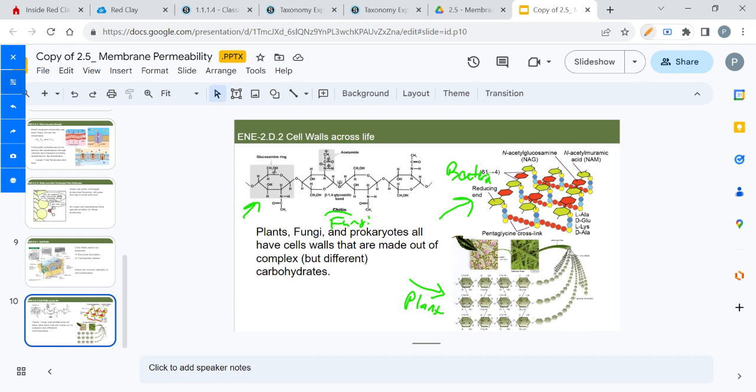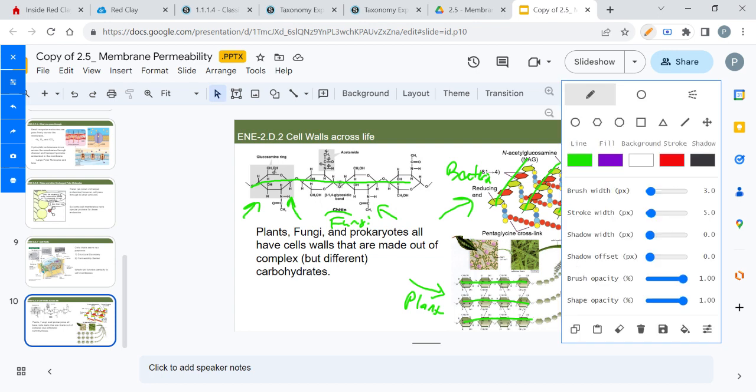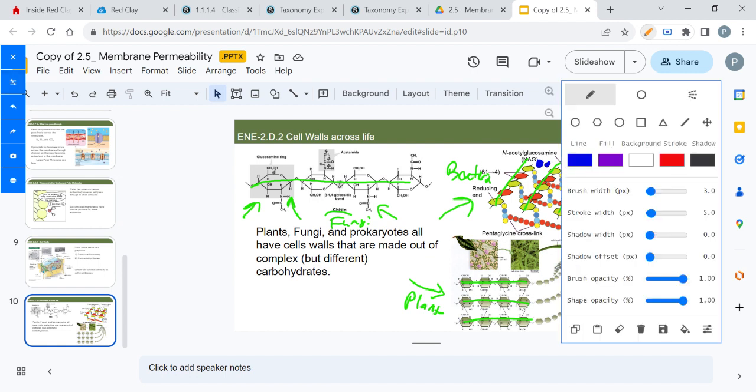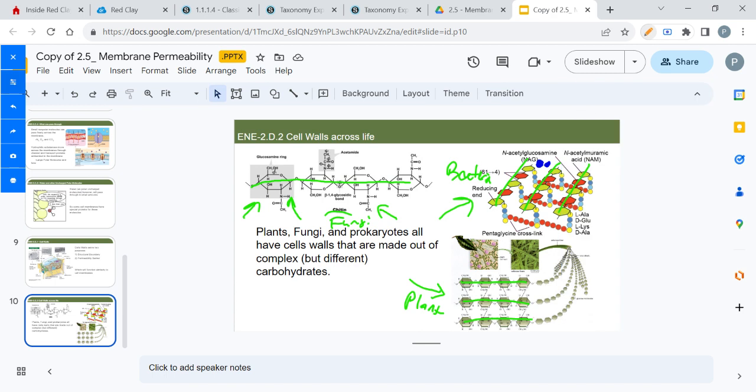Overall, the structure is a little bit different, but we can definitely see, okay, cool, there is our line of carbohydrates. Here we can see our lines of carbohydrates. Right here we can see our lines of carbohydrates. What I want you to think about is that water molecules and other stuff can still squeak on through here. It has some permeability. Let's say I'm trying to get my water molecule right here. I'm drawing it up for you. Here's my water molecule right here.